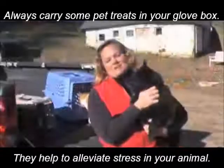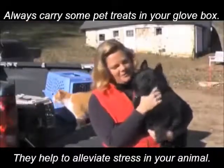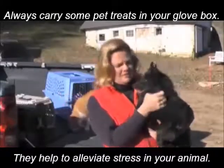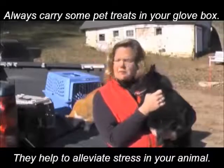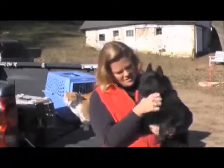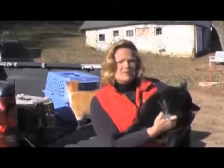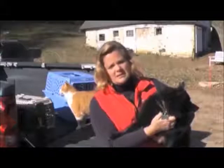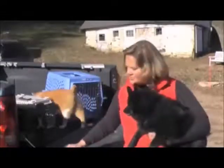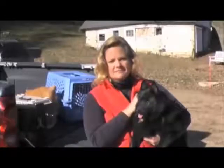Proper identification is one of the most important elements of preparedness for your pet. It is far more likely in a disaster evacuation that your pet will be lost. And having proper identification is the only way to make sure you are reunited. Think about having for sure your cell phone number, but also the phone number for an alternate contact, someone who lives outside of your area. In a pinch, you can put your contact information on a luggage tag and attach that to your pet's collar.